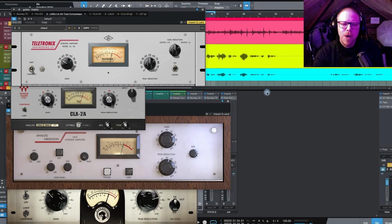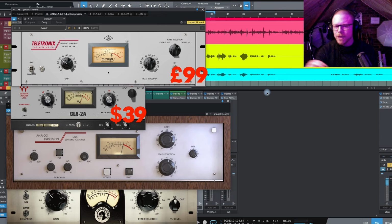Okay, so I've put these four LA-2As in the order that I think sounded best to me. And out in front, I would choose the Universal Audio. I think it did really well on both sources. It had a really pleasing tone and colour to it, but also did a great job of smoothing out both the vocal and the guitar. But not far behind was Waves. In fact, I think I slightly preferred the Waves on the acoustic guitar, funny enough.